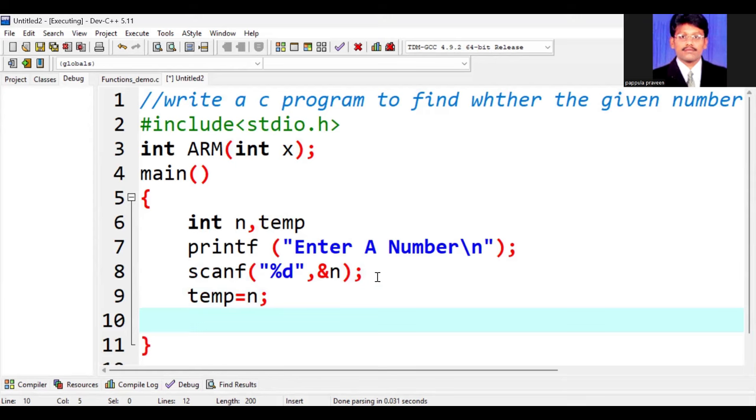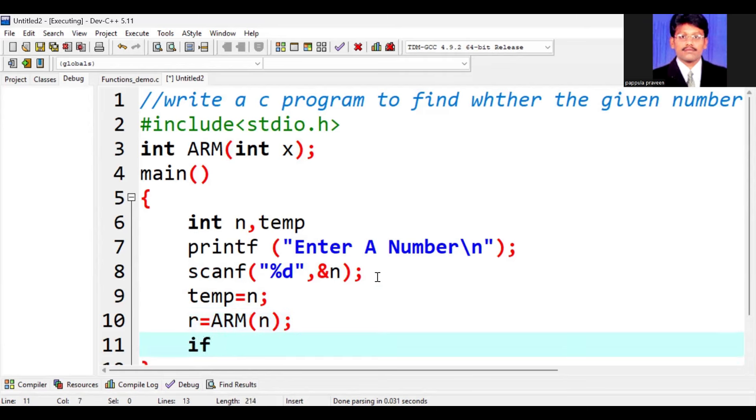And here you take one variable, r equal to arm of n. If r equal to n, you write something.